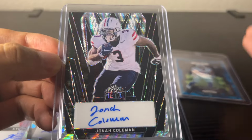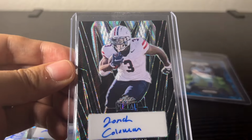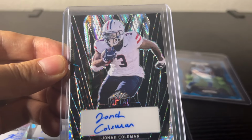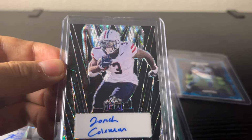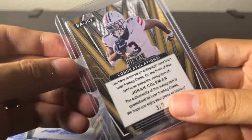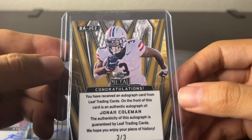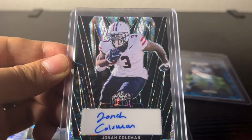So Jonah Coleman from Stockton was like a mid 3-star guy, came to Arizona. They just had so many running backs and they just kind of split. But he was my favorite player. He's just a bruiser of a running back, just punishing. He's so fun to watch just with how angry he is and how big he is. I mean, he's got to be size-wise 5'10", 220 maybe. He's a thick dude, and I really like him.